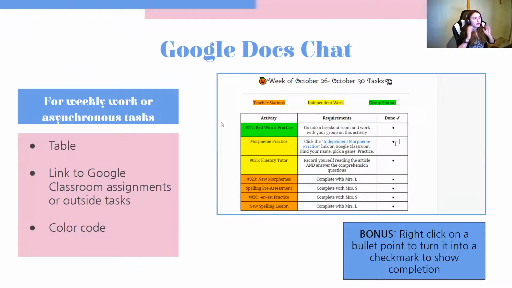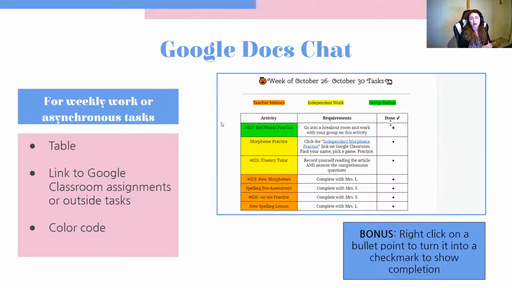Okay. This is something I had started for my students when we had asynchronous work or asynchronous days and we're out sick. If we're virtual, we're no longer virtual. But when we were virtual, we used to leave asynchronous work for the students. This is also great if you like to say, you work independently on these tasks while I teach this lesson, then I'll pull you and we'll work in groups, or stations.